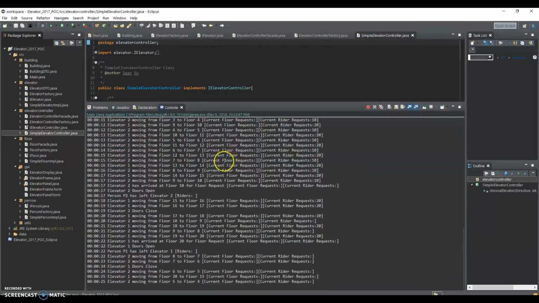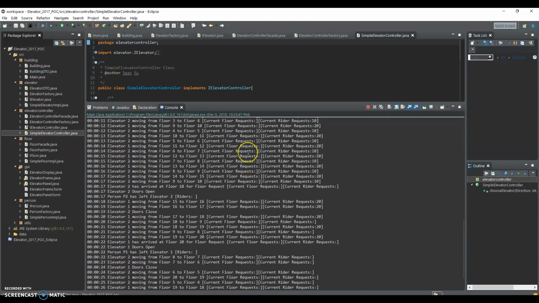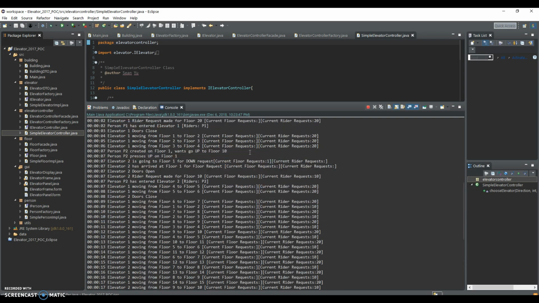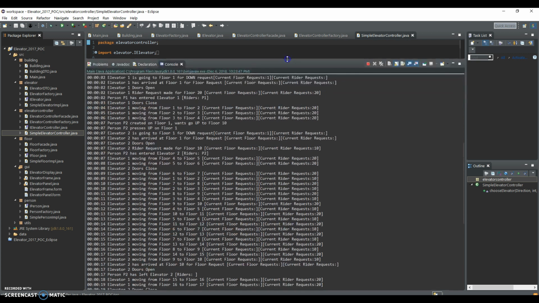I added time reports and a descriptive narrative in the console panel, as you can see. The time reports indicate the wait times, the time a person waits for an elevator after pressing a call button, and their ride times, the time to take a user from their initial floor to their destination floor.